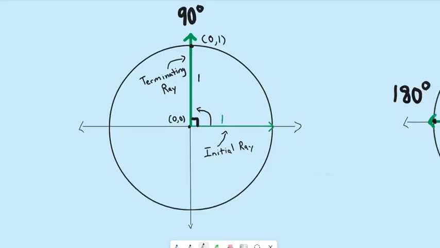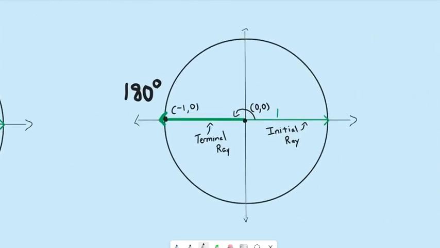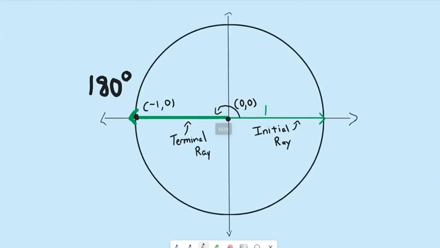Okay, now let's look at 180 degrees. Here you can see the terminal ray is on the negative side, on the left side of the y-axis. And this is another benchmark of 180 degrees. Now, if the center is at 0, 0, the length of the terminal ray is 1, right, because that's the unit circle, so the radius will always be 1. Then when the angle's at 180 degrees, it'll be at point -1, 0. The terminal ray will be pointing and going to and passing -1, 0.